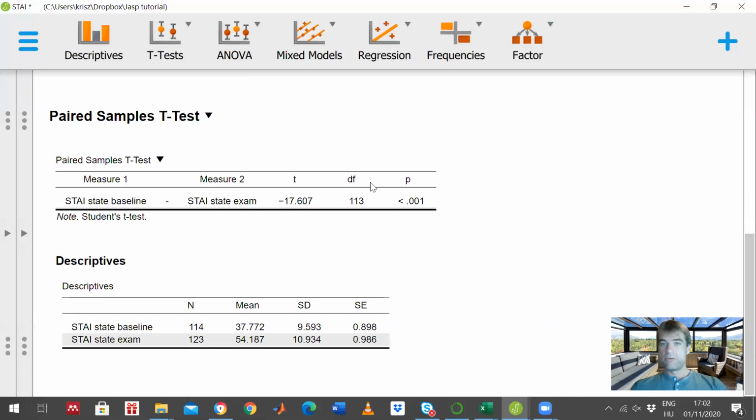Because you have a significant result, you know that this is a significant difference here. So you can say that the before exam scores were significantly higher than the baseline scores for these participants.